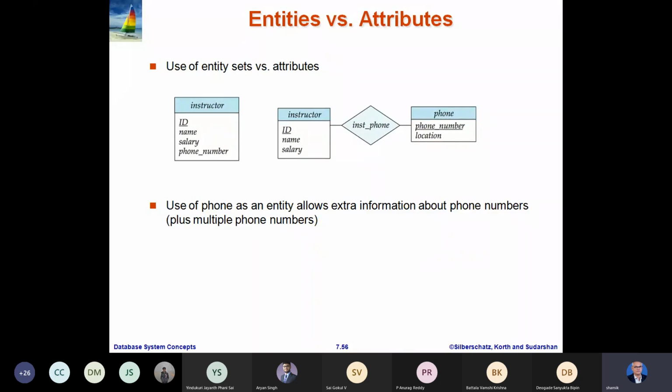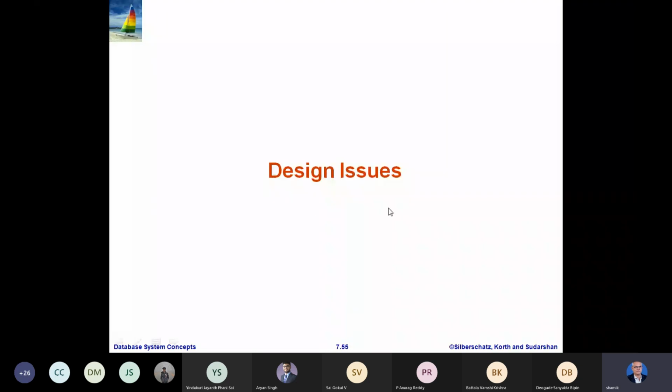Okay. So if there is no question, let me take up this part. There are certain things that we have to keep in mind, and sometimes we make those, I would not say mistakes, but maybe that is not a good way of modeling data. And if it is not good at all, it is like a mistake we can consider. These are design issues.